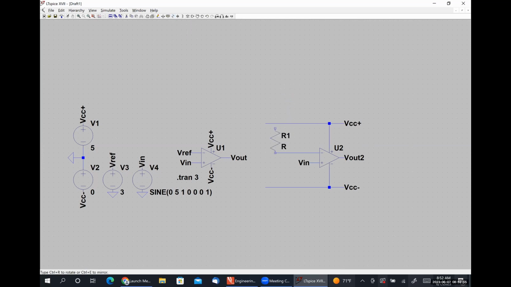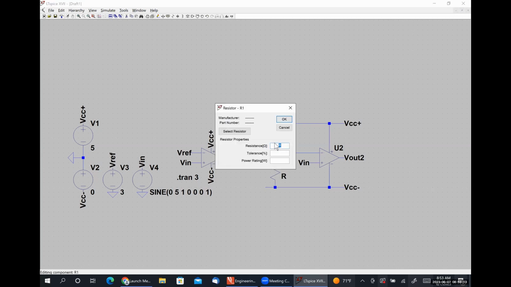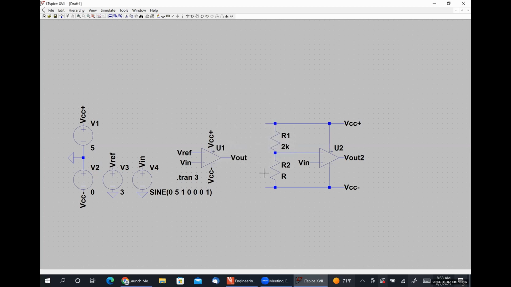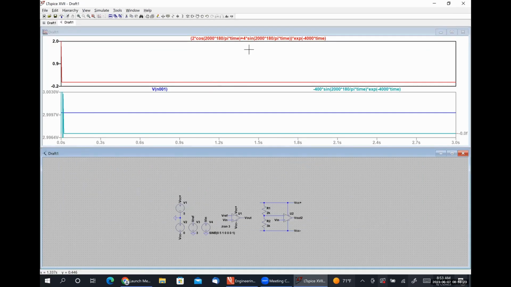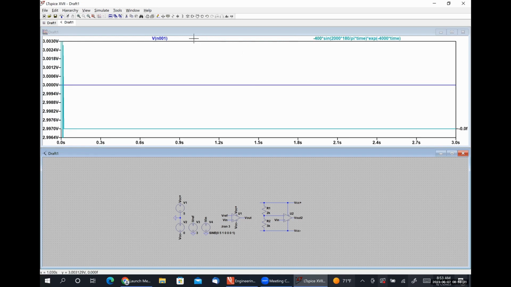And now I'm going to put my resistors in, right? So I'm going to have a resistor here and a resistor here, and let me just wire them up. I believe this guy should be a 2 kilo ohm resistor, and this guy should be a 3 kilo ohm resistor. Now, when I run my simulation, again, I'm not sure why that old information is saved on this graph. So let me just get rid of that.